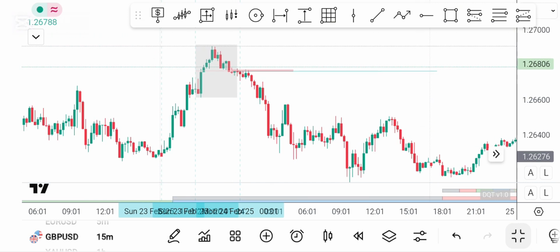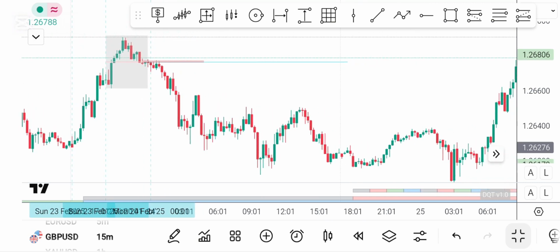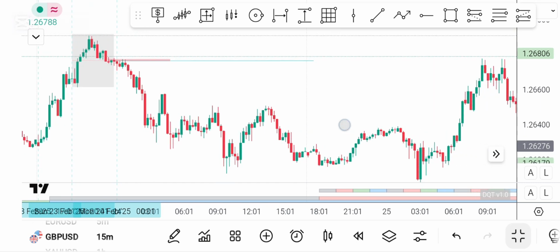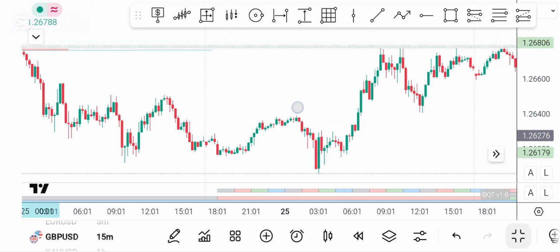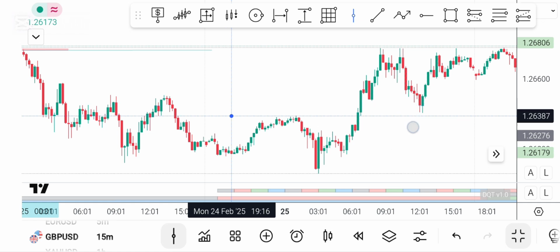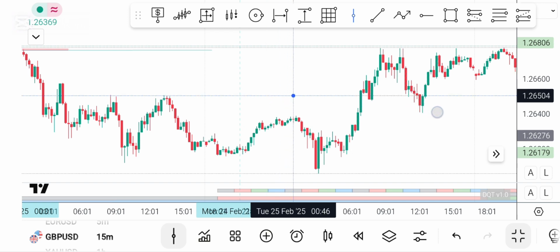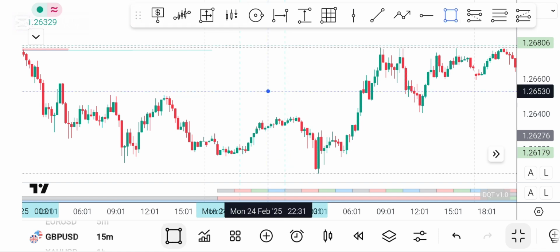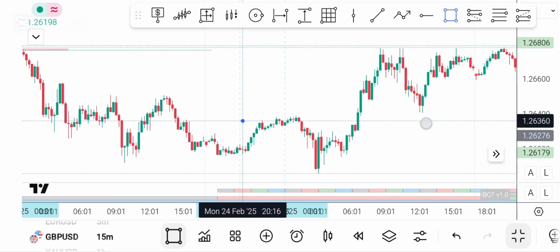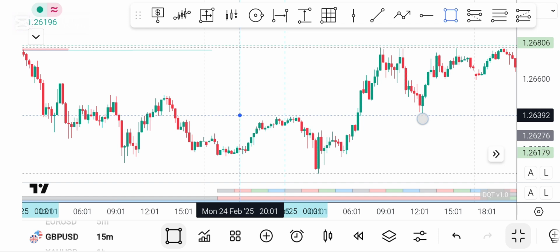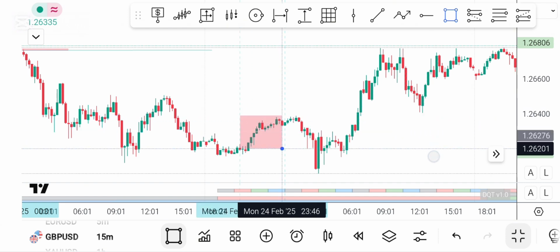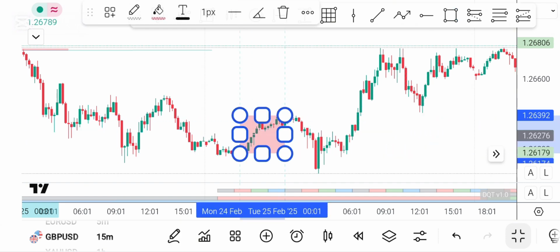So let's say there was no trade on Monday using this strategy, so we have to go to Tuesday. Now on Tuesday again, we are going to pay attention to 8 p.m. and we are going to put our vertical line at 8 p.m. right up to midnight, which is 00 hours New York time. We are going to mark the high and the low that was formed during this session, and that is going to give us our Asian range, like so.